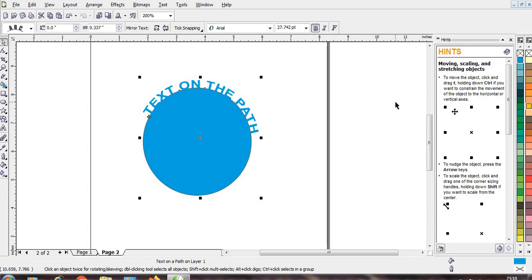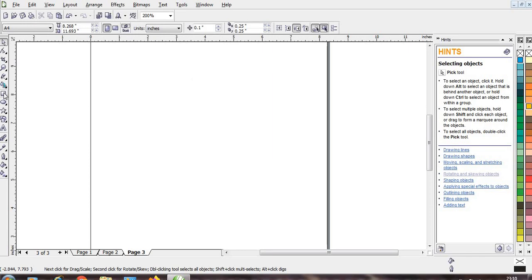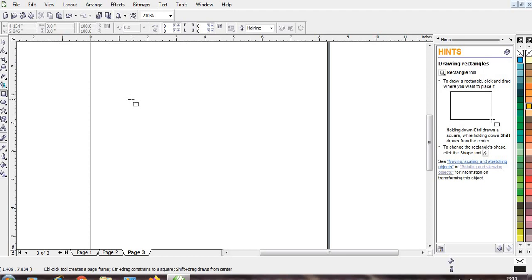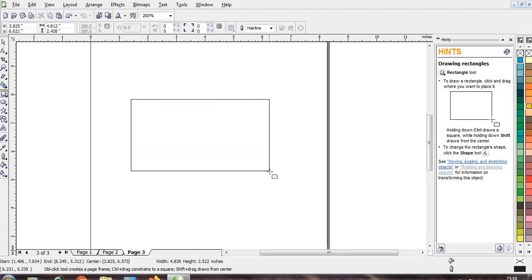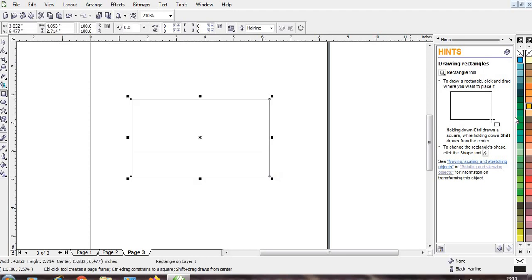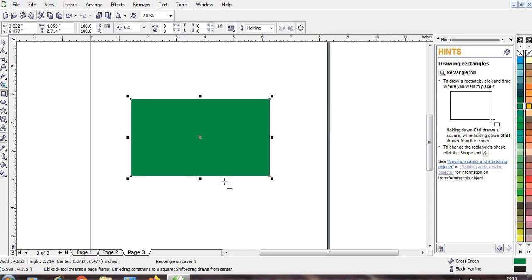Not only the circle, we may also use the rectangle tool. Now I am clicking the rectangle tool from the toolbox, and I click and drag a rectangle and fill it with green. Now I am not going to type my text beforehand.